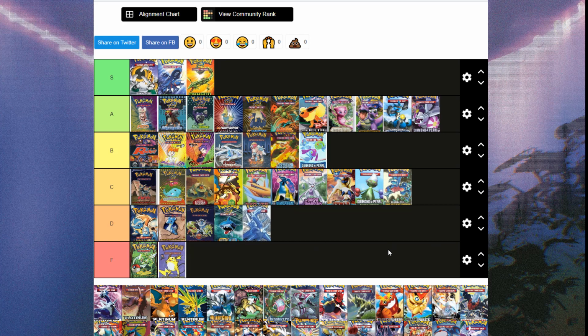Next up, we have Platinum Base Set. The artwork does get weaker in this set because all of the G Pokemon are drawn by, and this is the set with most of the Galactic's Pokemon, right? They're all drawn in CG, which is really a shame. All of the Galactic's Pokemon are CG.